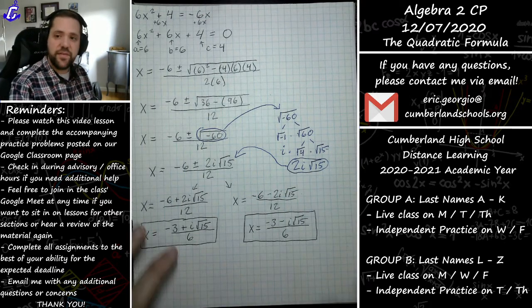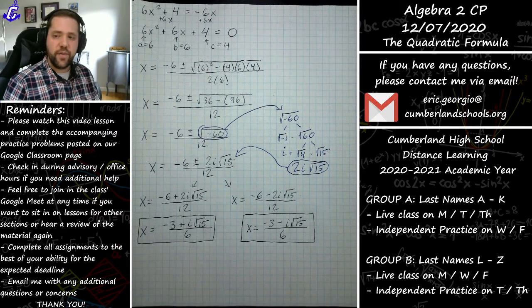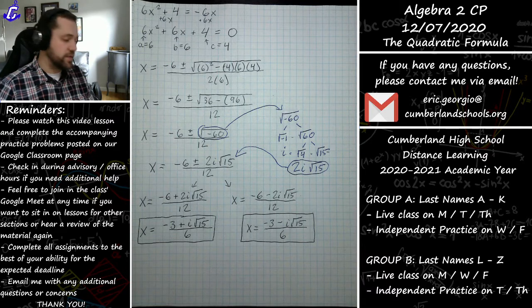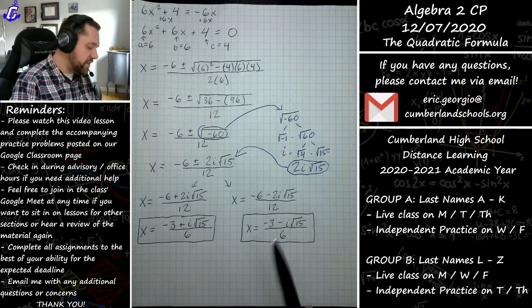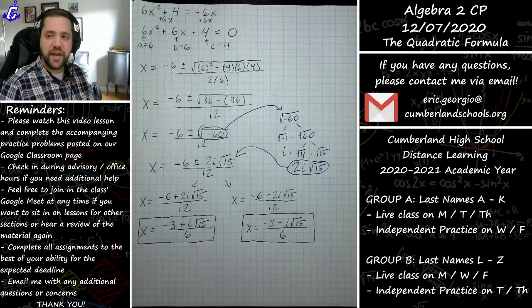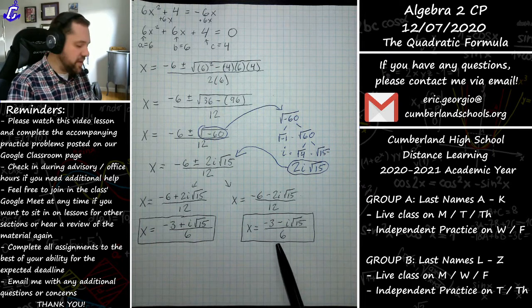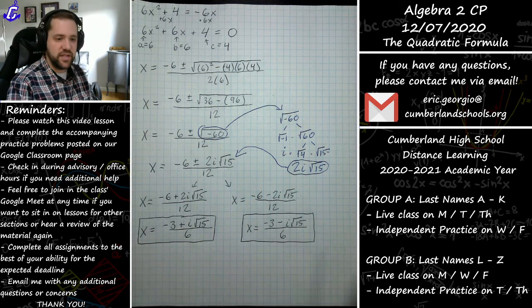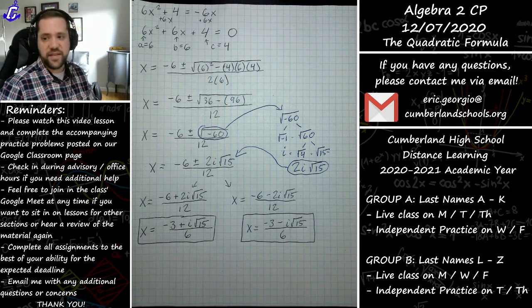So you can see through the first example, second example, and this example, how not only can the quadratic formula be used to find those integer solutions like factoring can, but can also be used to find those radical solutions like completing the square can, and even some that are more intense than completing the square. In order to get this type of solution by using completing the square, we'd have to delve into fractions, and it would get kind of messy. The quadratic formula makes it not quite as messy.